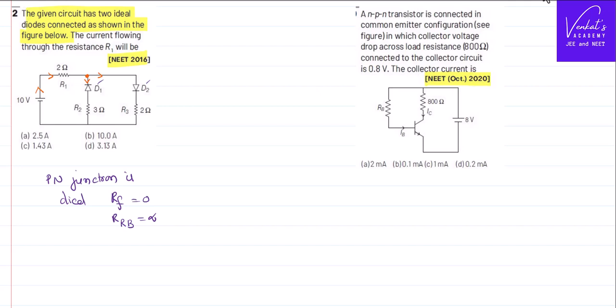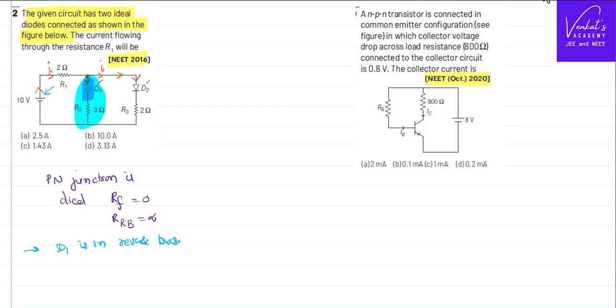But if you notice a little carefully, this diode is in reverse bias. The negative plate of the battery is connected to the positive plate of the battery. So the first thing that we can understand is diode D1 is in reverse bias. As it is in reverse bias, its resistance is infinity, it's not going to pass the current through it. So what we can understand is this entire part of the circuit becomes a dead element of the circuit. No current passes through that because diode D1 is in reverse bias. So the entire current I, whatever started from here, will continue from here.